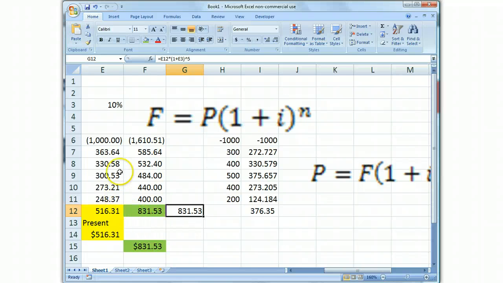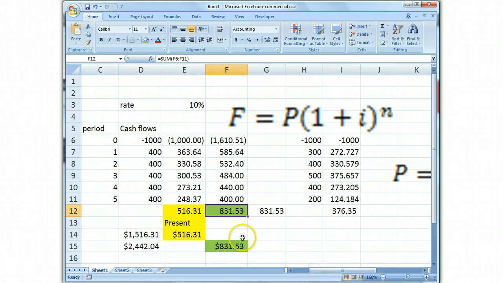So you can see you can compute the present worth. These quantities have to be consistent because you can compute the present worth directly, or compute the present worth and from that compute the future worth, or compute the future worth directly by means of this independent formula or the formulas in Excel. In any case, that would be sufficient.